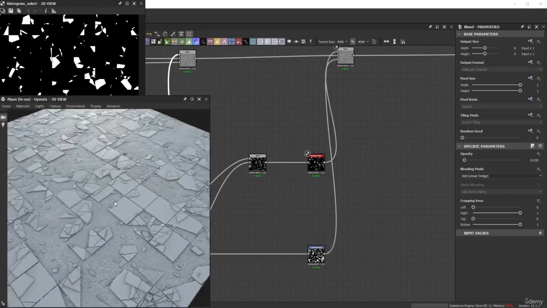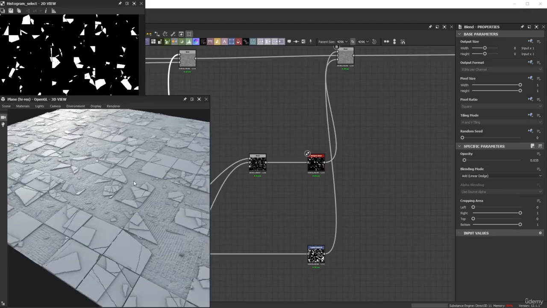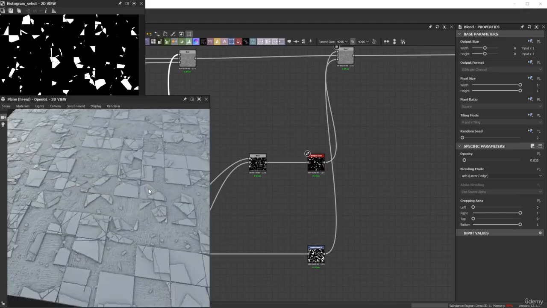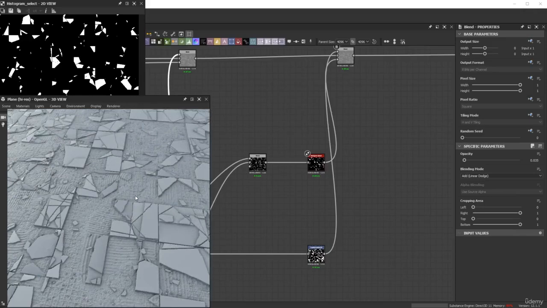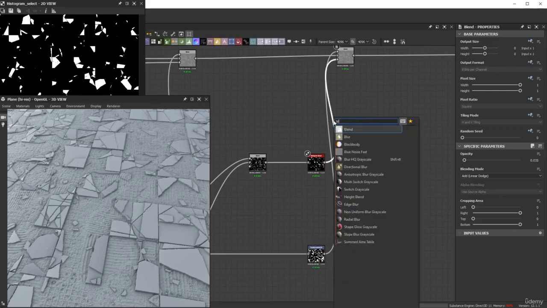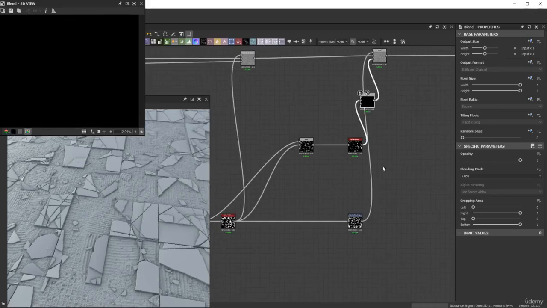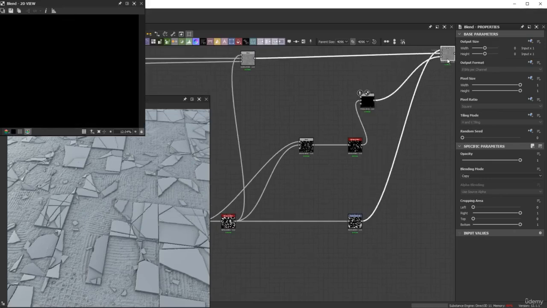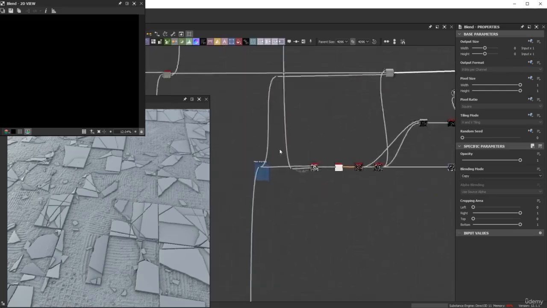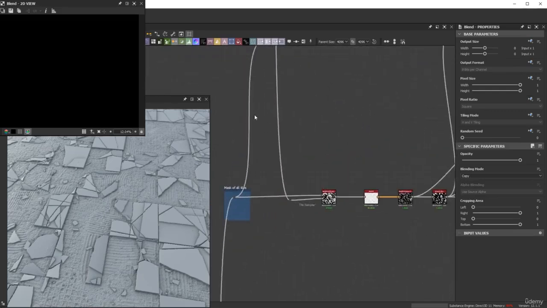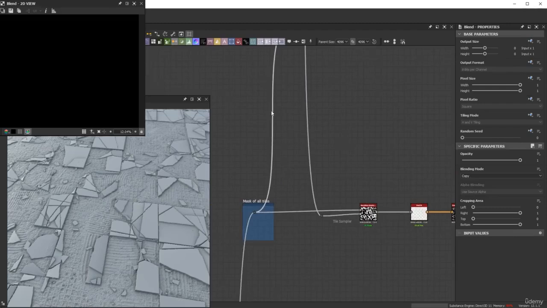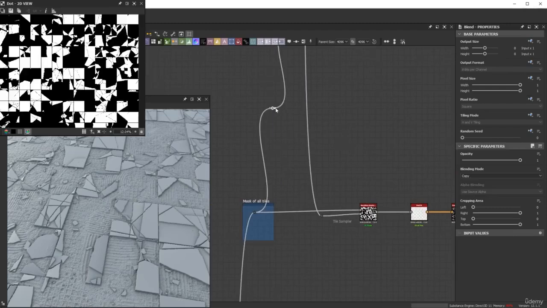And there is one more issue here, and that is that these pieces are scattered on the ground also. For that I will use a blend node again. And I'm gonna multiply the mask of all tiles. I will drag a connection from here.